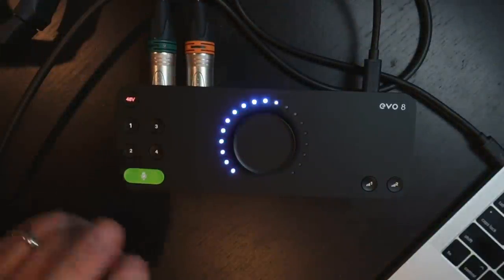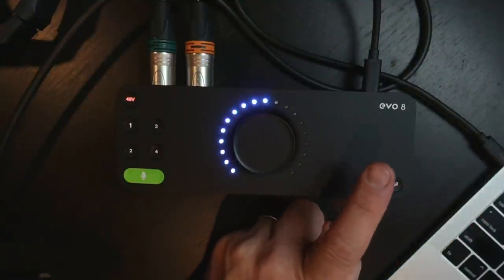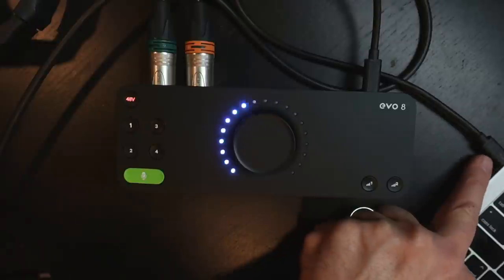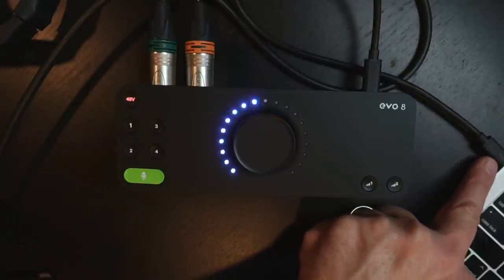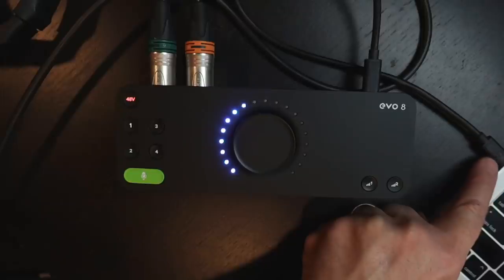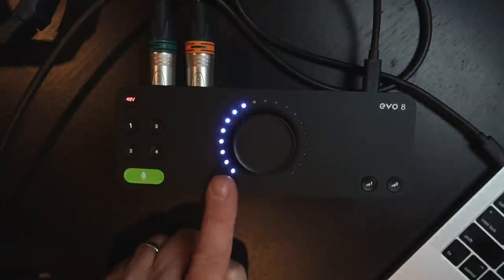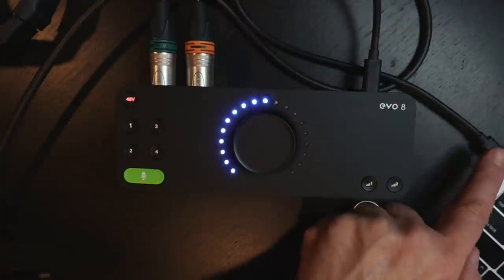An important note is, before I talked about the USB-C connector, that's in the back. If you are plugging in to a computer with a USB-A plug, that's the old school rectangular plug, that protocol only has enough power to power two condenser microphones. It can only do 48 volts to two microphones. If you want to send 48 volts to all four, say if you're miking up a drum set with all condenser microphones or something like that, you do need to make sure that you're connected over USB-C. USB-C can provide enough power over the output to turn on 48 volts for all four. There's no other way to get power to the device. It's got to be over the USB-C.